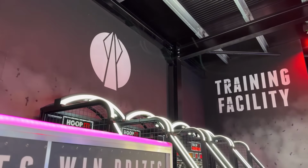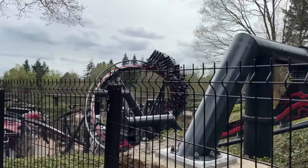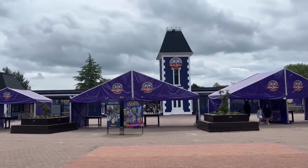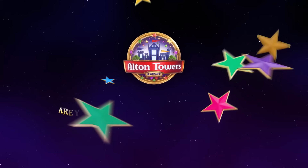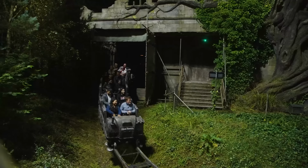But when visiting the park, we often walk around and don't really take in the full surroundings that surround us. And we often miss those little Easter eggs and nostalgic homages within those areas, and sometimes the rides too. So today, I thought it'd be quite cool to gather up 35 different Easter eggs and little hidden secrets at Alton Towers that you might have missed when you visited the park. And there's actually a few in this video that I didn't know were a thing before I started making this. So be sure to watch till the end to see if you have spotted them all.